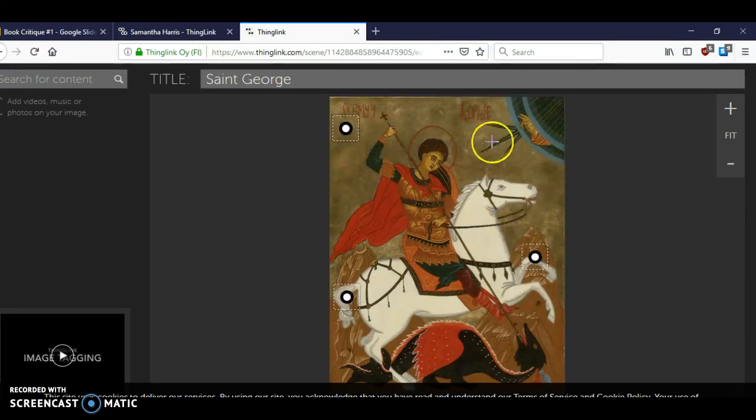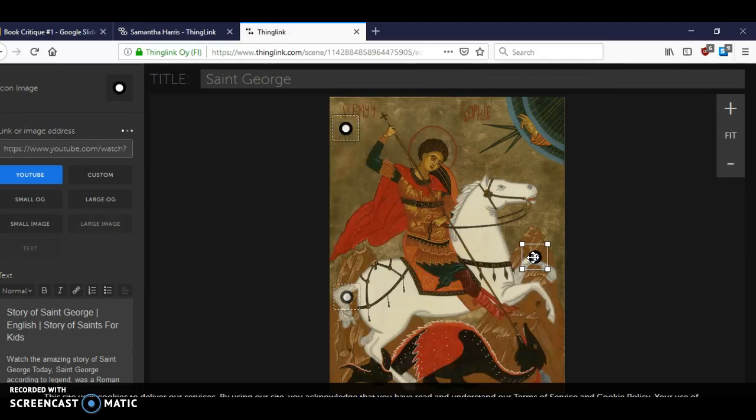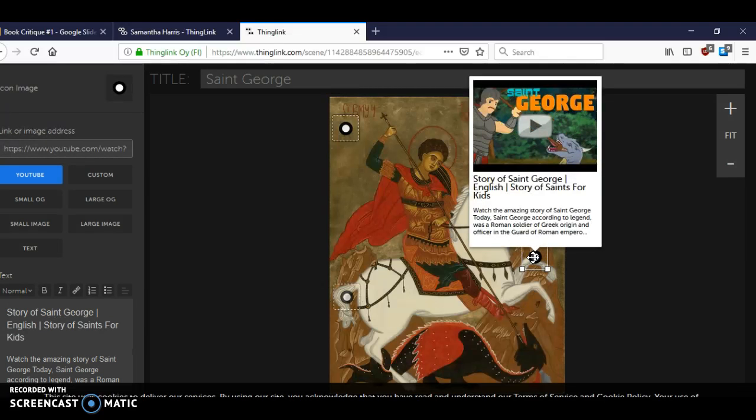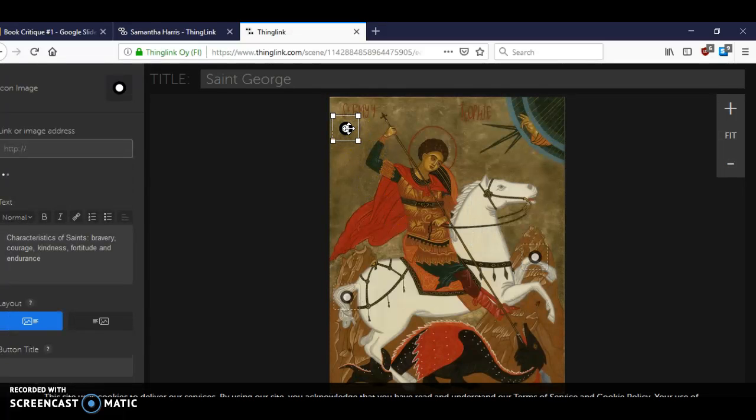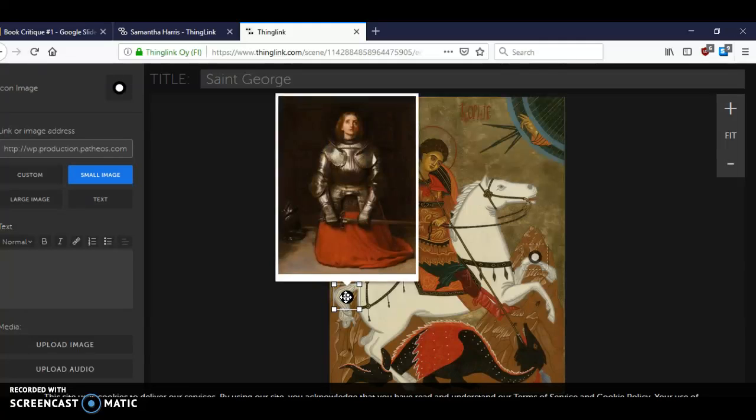Here's the example of the think link the students will create. I have put in 3 links here. The first one would be categorized under the summary of St. George. Here is just a link to a YouTube video about his story. Another example, I just created a list of characteristics that he had that I thought made him a saint. And finally, this third link, I provided a picture of St. Joan of Arc to be an example that this could be one of the saints the students could compare and contrast.